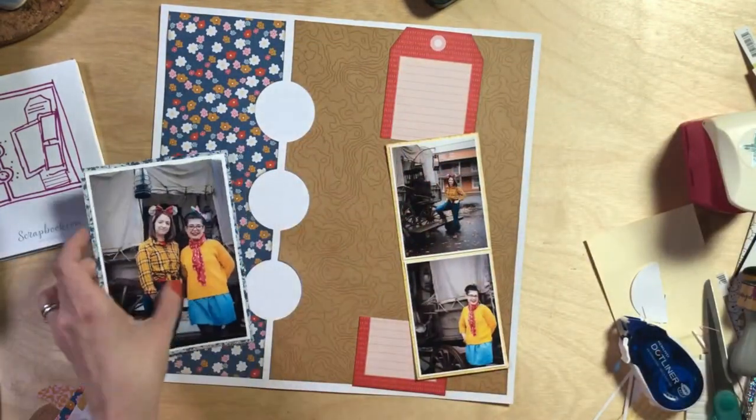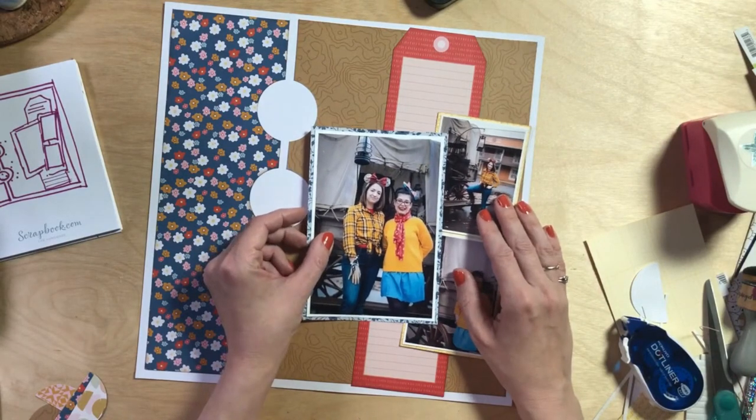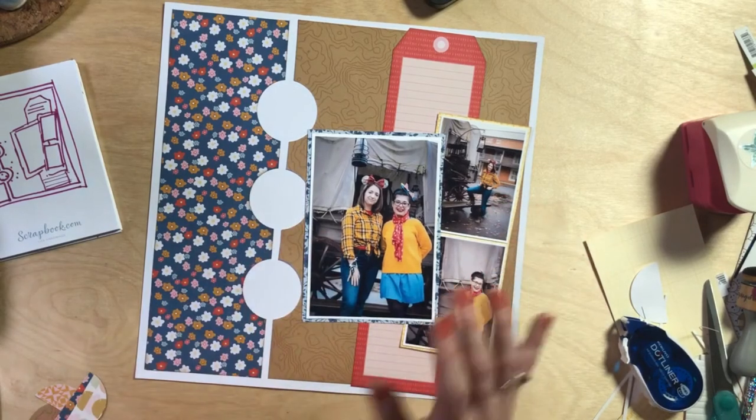Then it can legitimately be our secret that that's not one giant tag. Yep, yep. I might pull it down a little bit, but for now it's going to stay there.